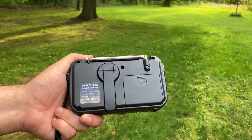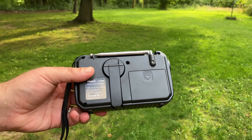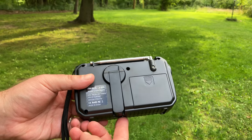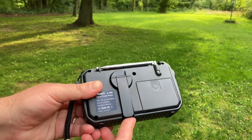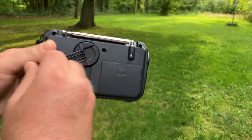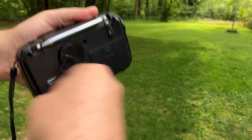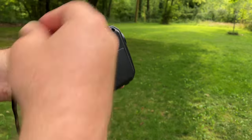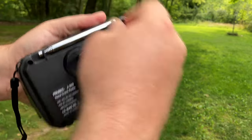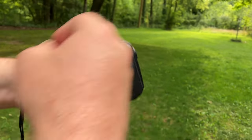Now that we're home — because you can't really stay at the beach all day — I'm going to show you how easy it is to charge this with the crank. It's housed in there nice and firmly; just pop that puppy up. We want to crank away like this for three to five minutes, and that's going to generate plenty of power for us.